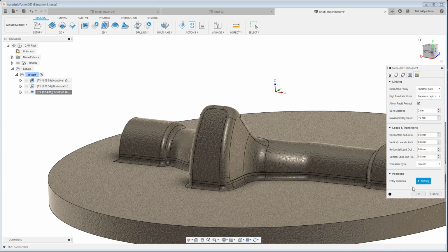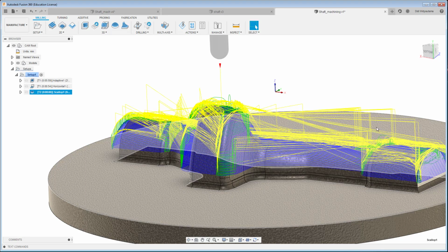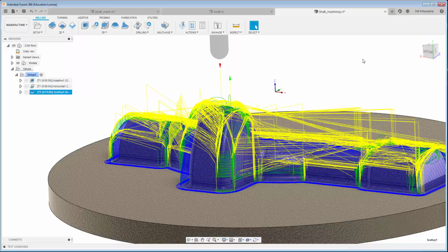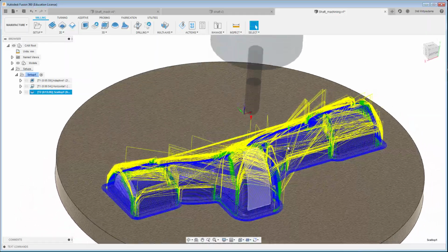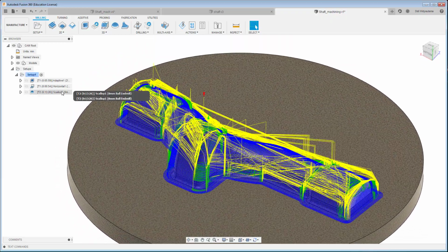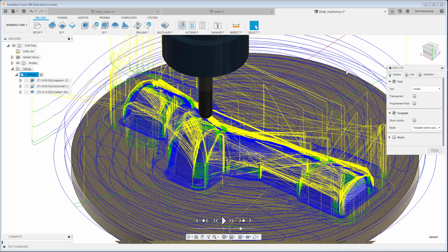I'm going to use the shorter path, so you can see the difference when we use the shortest. So Fusion will only consider linking the toolpath using the shortest path, I mean, so the machining time will be reduced. Okay, and then the last one, let me see the result from the simulation first.